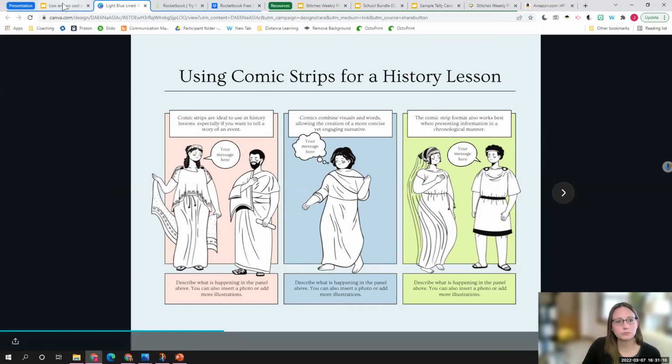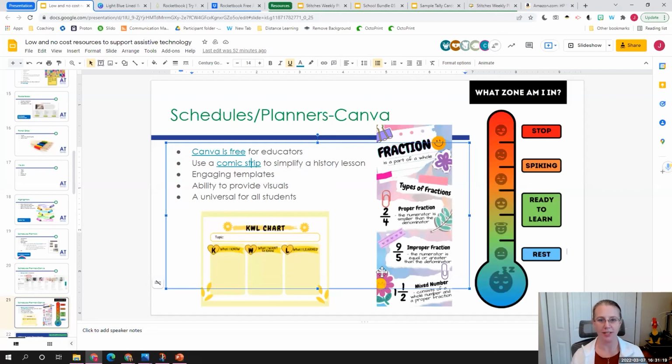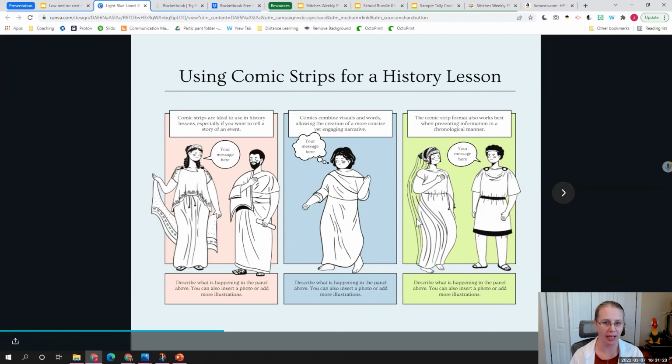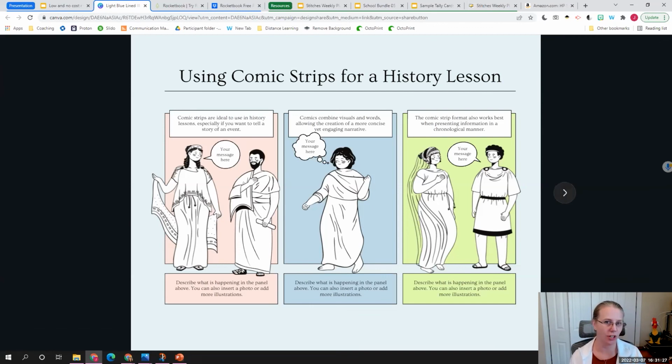And again, this looks really impressive. These visuals look super amazing, like something you had to buy, a poster. But with Canva, it's free to create. So if you keep it digitally, it's still free. If you print it off, it's the cost of paper and ink.